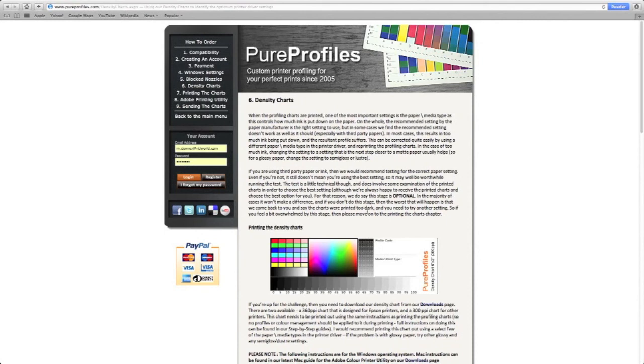If you've got any issues with the density charts, if you can't make up your mind, it just doesn't make a lot of sense to you, then please just put them in an envelope and send them off to us. Make sure you've got the profile code written on them along with the media type on each chart, so we can come back and say which media type is best for you. We'll certainly have a look at those. There's no charge for that, just send them off to us and we'll do that for you.